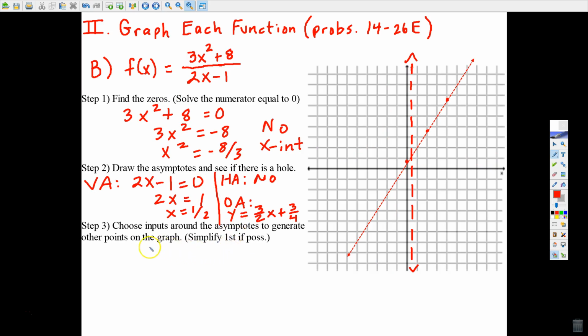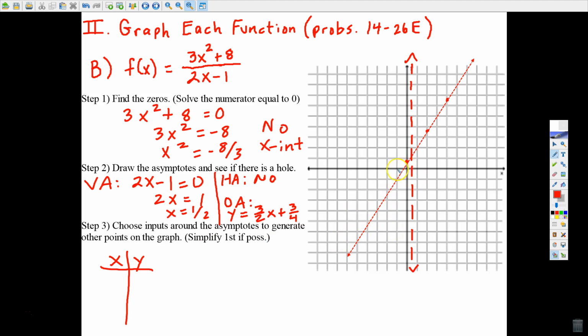Okay, so now we're ready to do inputs and outputs, and the big question now is, am I going to have a graph part here above the slanted dotted line, to the left of the vertical dotted line? Will it be in this area? Will it be in this little triangular region? Will it be over here? Will it be down here in this triangular region? So inputs and outputs will tell us exactly where it's going to be.